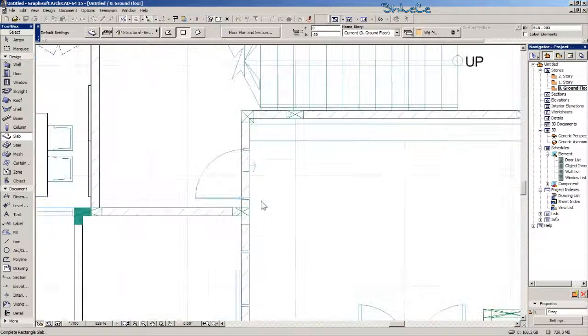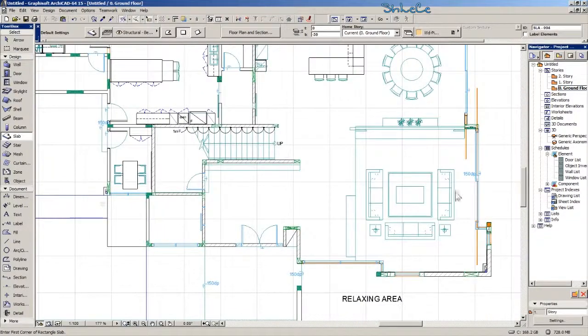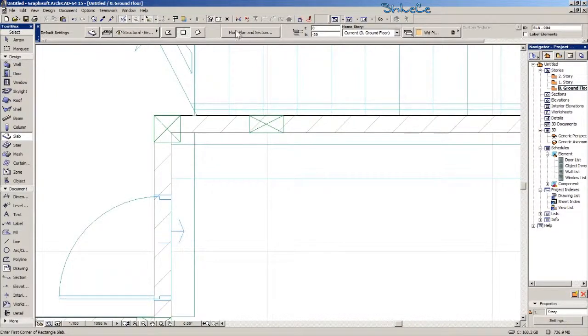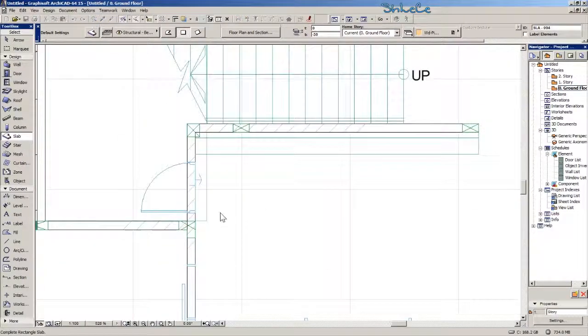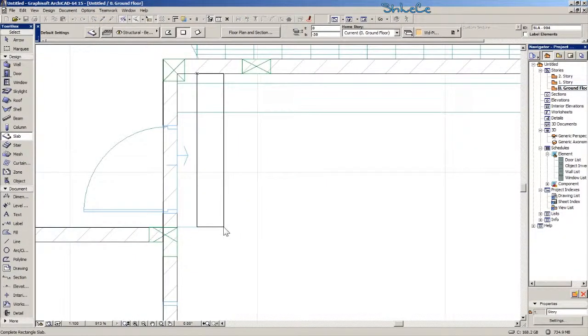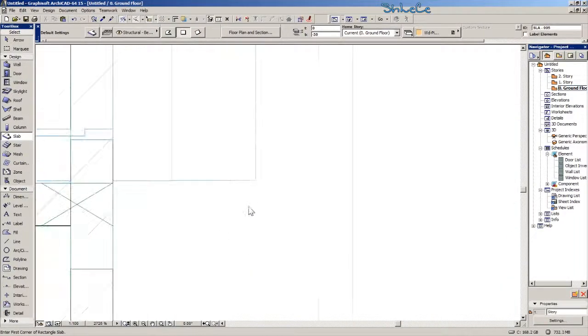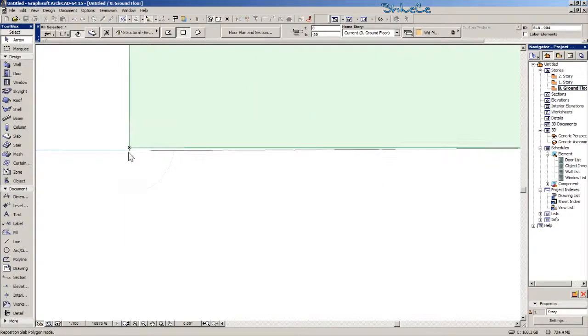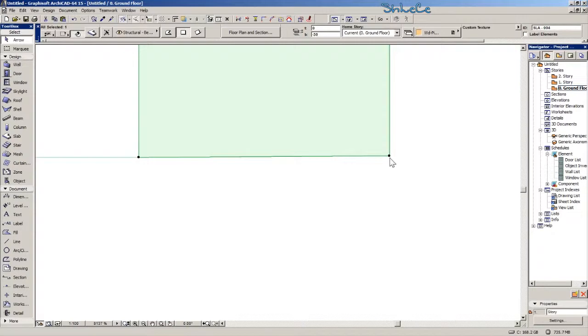Great. Next, I'm gonna measure this distance. That's 30. Okay, so I'm gonna select my slab again and draw a box this size. Okay, fine.